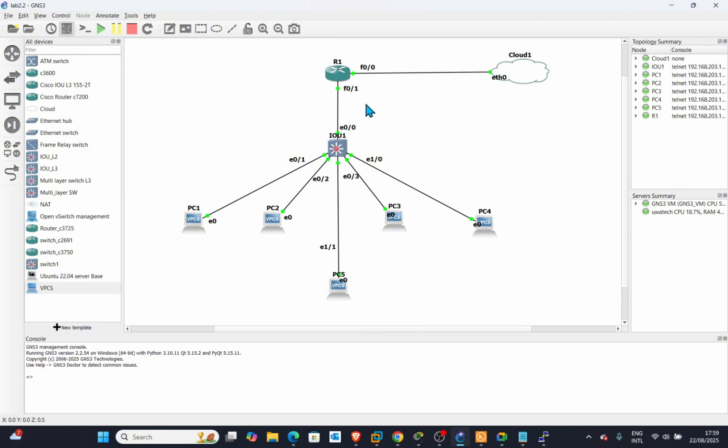This one is a trunk port because it is linked to a router, so I'll have to configure trunk here. Before I do that, I'm not going to be assigning a static address here. I want each of the PCs here to get an IP address from the DHCP.